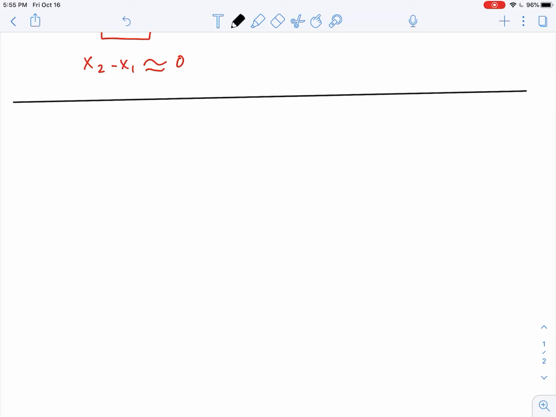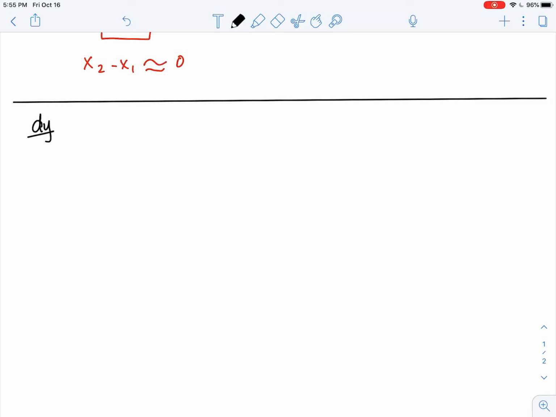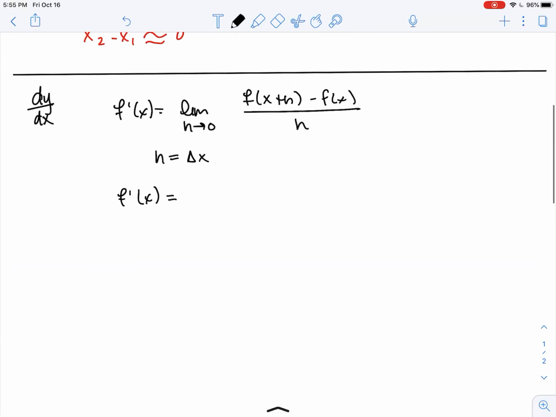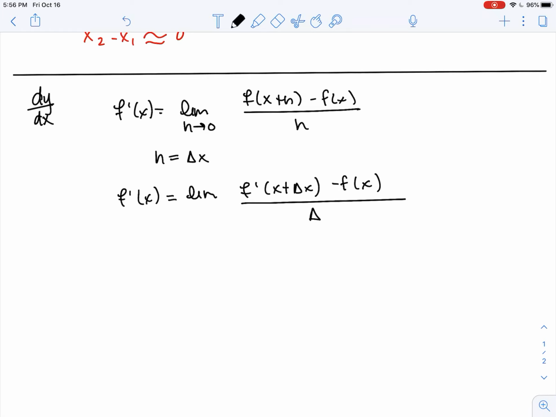And Leibniz notation is this idea of dy by dx. And it really is based in this idea that when we find f prime of x as the limit, and I'm actually going to use a different notation here, which is equivalent to this notation here. It's just what I prefer, which is delta x, or h, approaches 0 of f of x plus h minus f of x over h. So it leans into understanding that h can also be written as delta x, right? It's the difference. So f prime of x equals the limit as delta x approaches 0 of f of x plus delta x minus f of x all over delta x.